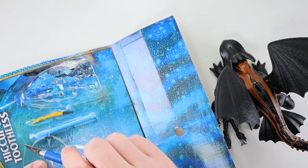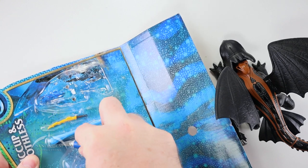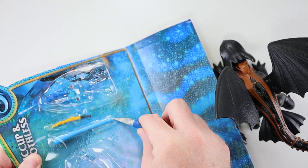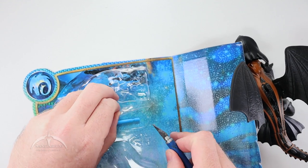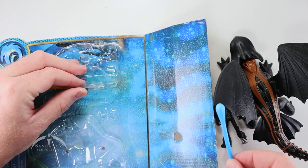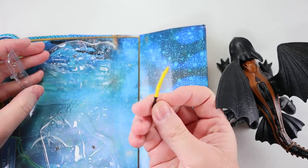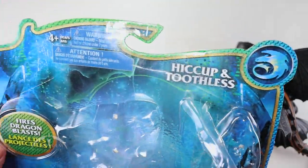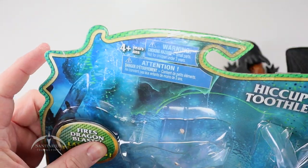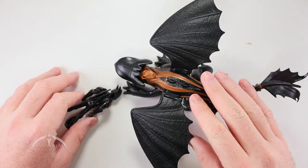We'll take our X-Acto knife here and just cut along the edges of these things. Not the easiest to get in here, but interesting nonetheless. We remove the little missile thing, pull that off, and there's our fire sword — our flame sword. Everything else is just packaging material, so we can toss that away. I thought there might have been something under there, but there isn't — it's just a little raised platform disc thing. Now we've got the figures to see what's going on.